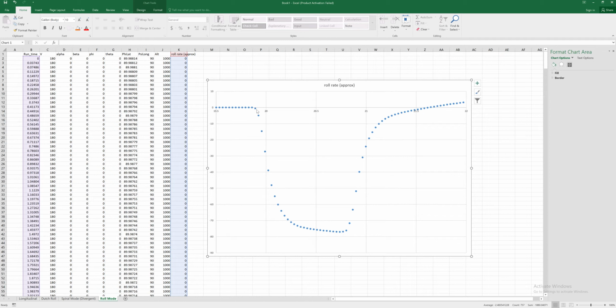So we had some step change in aileron, and it wasn't a perfect step change because it took me some time to get the aileron over there. So this corner isn't maybe quite as sharp as it could be. That depends on how quickly I can get the aileron over there. But basically, I got it over there rather quickly and then held it there. And you can see that our roll rate was originally 0, and then we increased our roll rate, or really decreased because we were rolling to the left, but we increased that and asymptotically approached some constant roll rate.